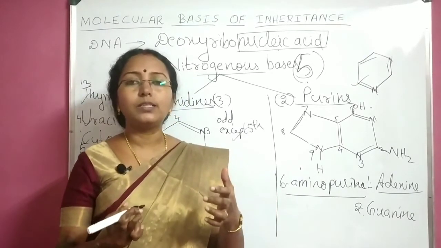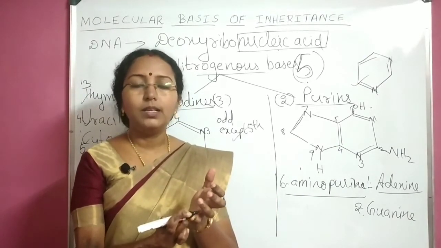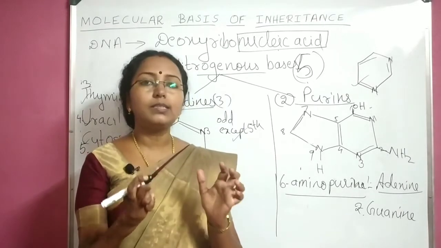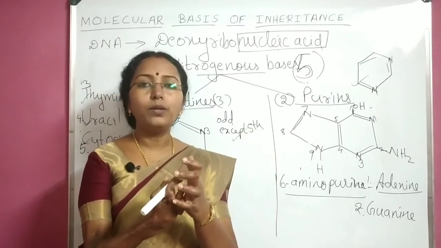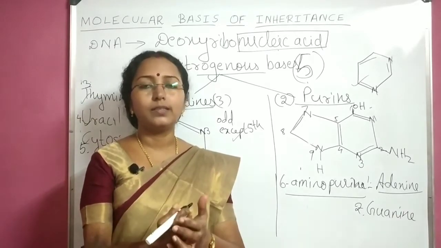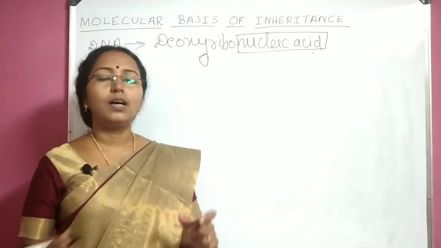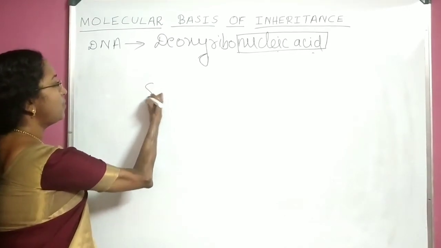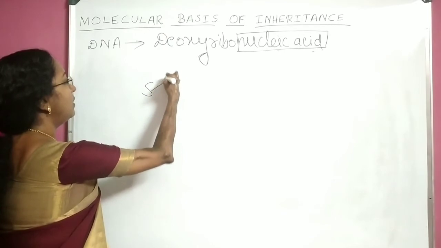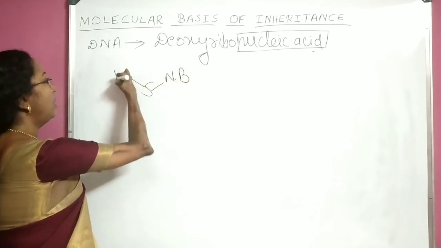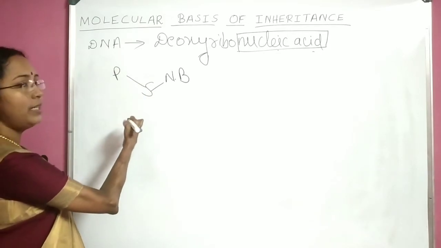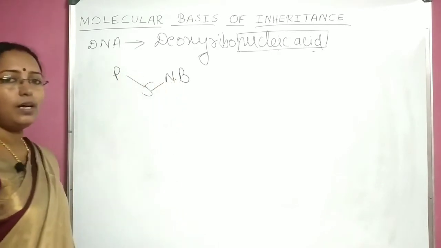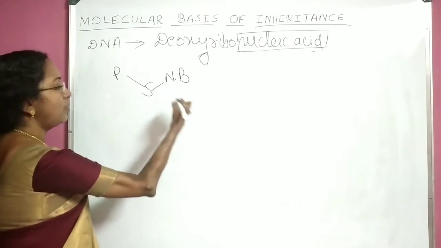So I have told you the structure of ribose. Now we completed the structure of nitrogenous base. In the beginning itself I told you regarding phosphate. Now let's see how these three components are bonded to each other to form the nucleotide. So how are these three bonded? Which are the three units? One is our pentose sugar. Then nitrogenous base is there. And another one is phosphate. So from here I think you might have understood that sugar is the core area into which the nitrogenous base and the phosphate are attached. So let me draw the sugar molecule first.